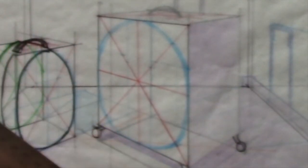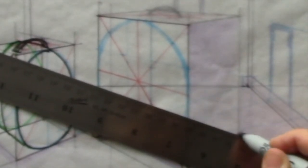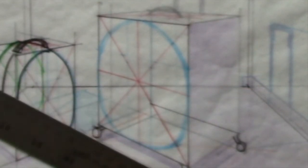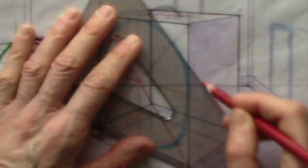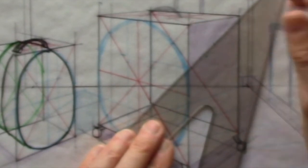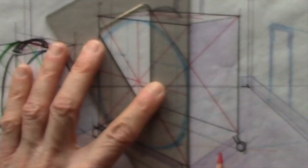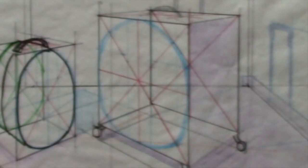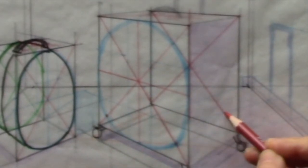We've got to isolate the back part. We are missing a line back here. I'm missing from this corner back to the corner of the box. So I have to put that in. Okay, now we go in to make our X. And this is lining up with something at the front. That's okay. We just ignore it. Okay, now I can start bringing some of these marks back to this X.